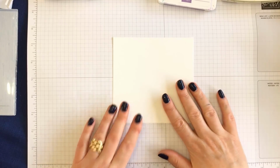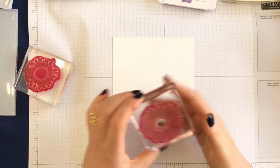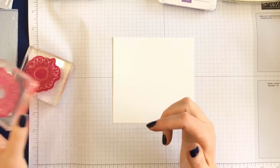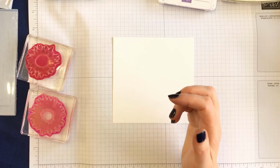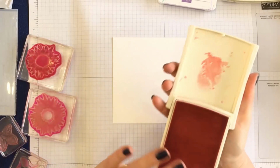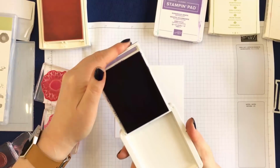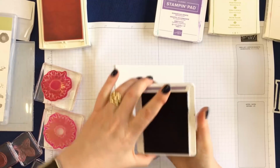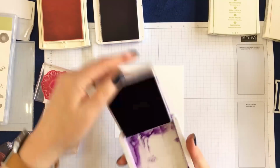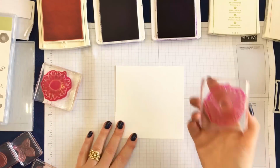So I am going to start the stamping. I've got all of my stamps mounted. As you can see, the photopolymer has gone a bit pink, but that's just kind of how it goes. So I'm going to start with the flowers. Highland Heather is going to be the base layer. That's the lighter purple. And then Gorgeous Grape is going to be the top layer.